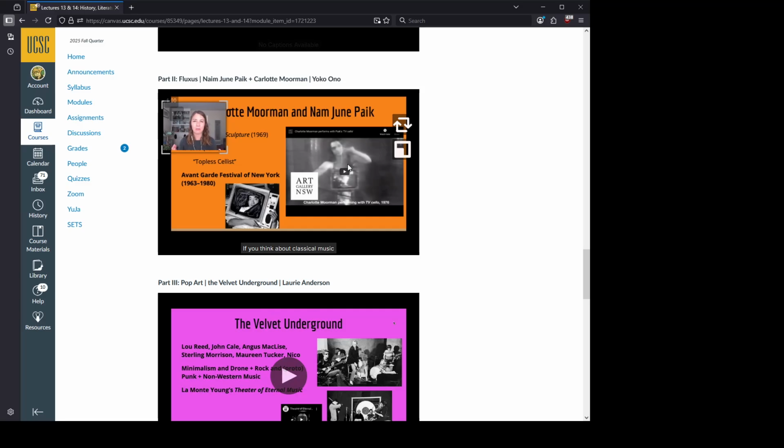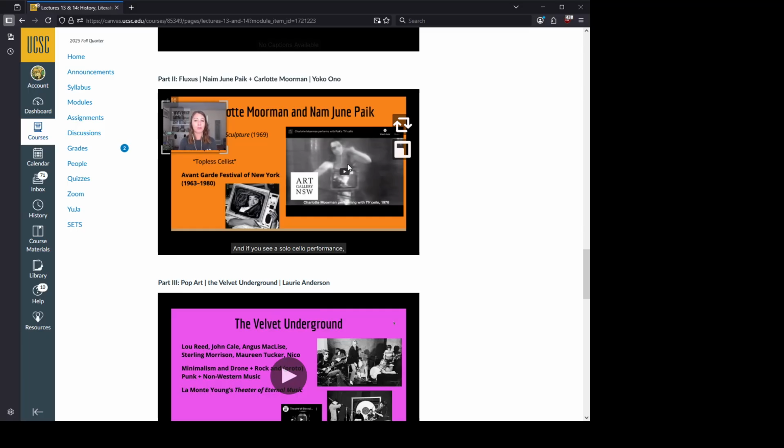If you think about classical music and the cello, the cello is often played in an orchestra, and if you've ever seen a video of an orchestra play, you might notice that a lot of the times all the performers are wearing all black. The women tend to be covered up completely in long sleeve black tops, long skirts, and black tights. And the men often wear tuxes, so people are completely buttoned up. And the idea is that the focus is on the music, not on what the people are wearing.